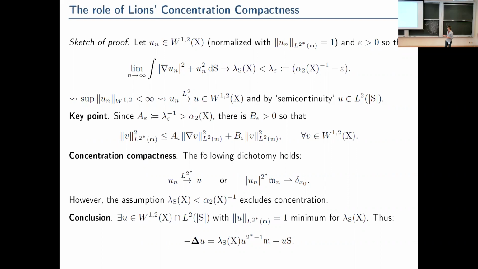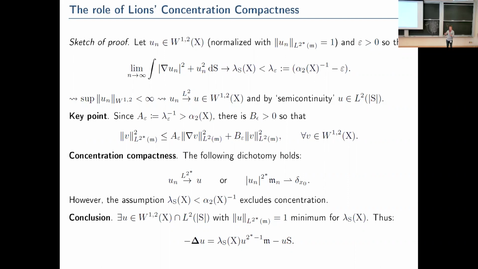And this is a dichotomy, so you cannot have both at the same time, because there is an underlying strict concavity built into this optimization problem. And the reason is that there is a 2/2-star exponent in the norm on the left-hand side. So it is nice that my assumption excludes the second behavior. So you end up with just this, and now basically the direct method can keep on. So you have a limit function. All the norms in the functional were converging, or there was the right semi-continuity. So you get a minimum, you perform the Euler-Lagrange equation, and you get your solution.